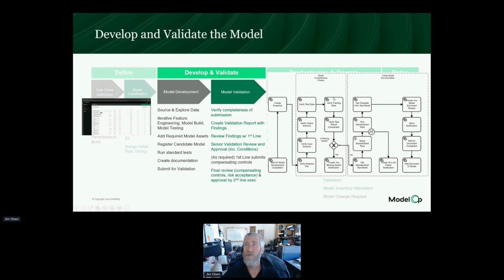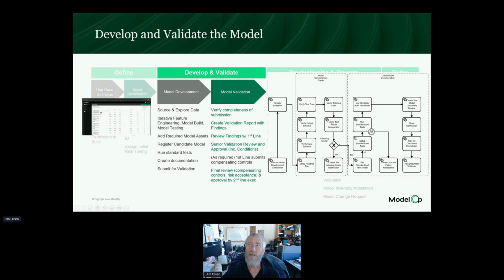So we can actually go through and use that BPMN notation to say, hey, are all of those items there? If they're not, don't even pass to the second line. Create a JIRA ticket. Again, I'll be the conductor of the orchestra here, back to the original developer immediately saying you're missing the training data, or you're missing the schema and the training data, or whatever resources your second line demands are present to actually be able to verify and validate this model. So as you can see, we go through and do that, and that's how we make these decisions. We can look at these and say, yep, they have it.